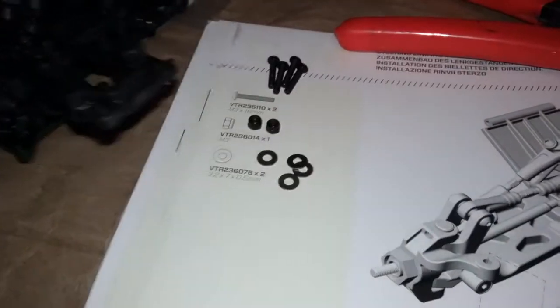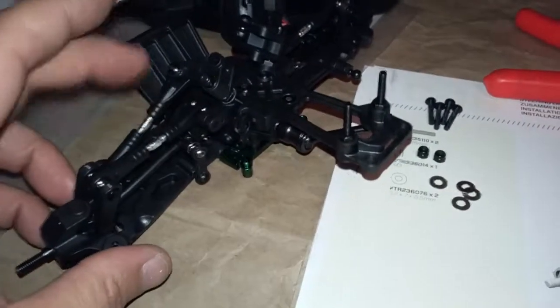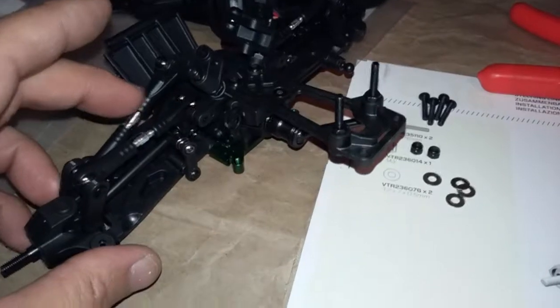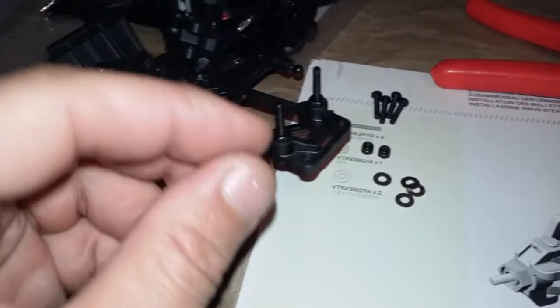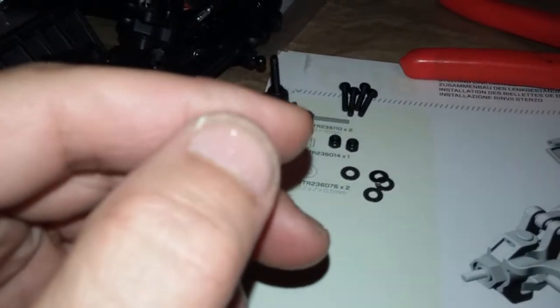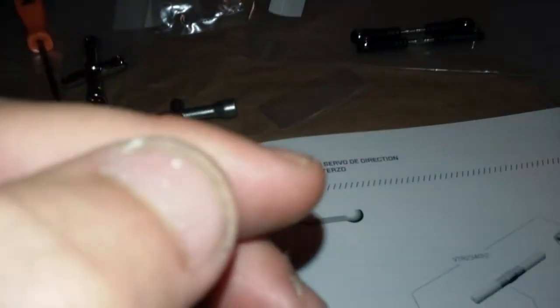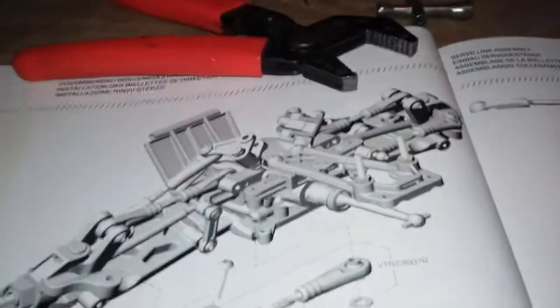I know I covered that before, but just to make note, even the end links are different material, stronger end links. I had to lock those in a pair of pliers, and I probably still have a dent right there on my finger. See the dent? That was from twisting those links together, is what that dent's from, which is fading away now, but yeah. So definitely thicker plastic all the way around.